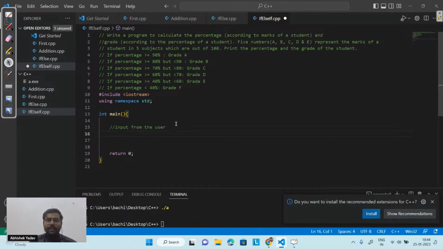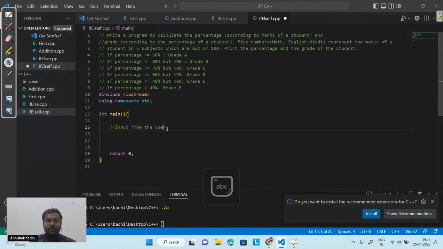So what I will do, I will take what, guys? For the simplicity, let's take three subjects. For the simplicity I'm taking three subjects, that is A, B, C. Or you can take math, English, and Hindi here, right?